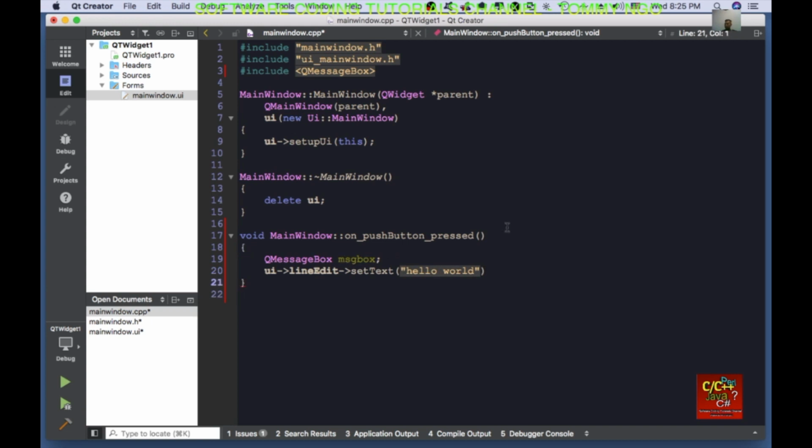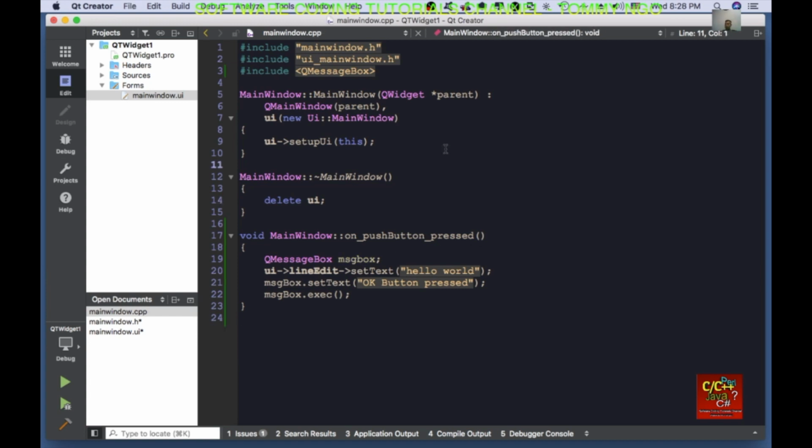So I'm going to fill the text box with the hello world message. Then I'll pop up message box, setText, OK button press, and then message box exec to launch the message box. Okay, and let's save that.